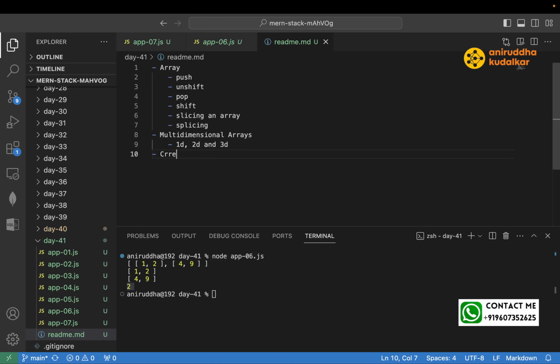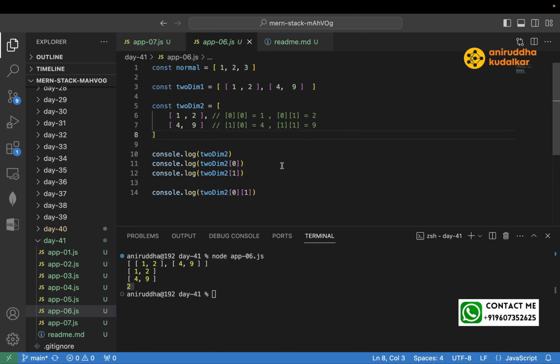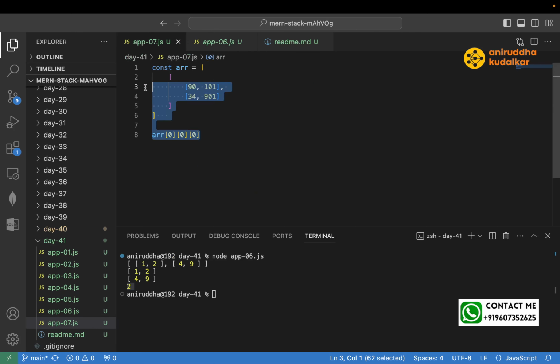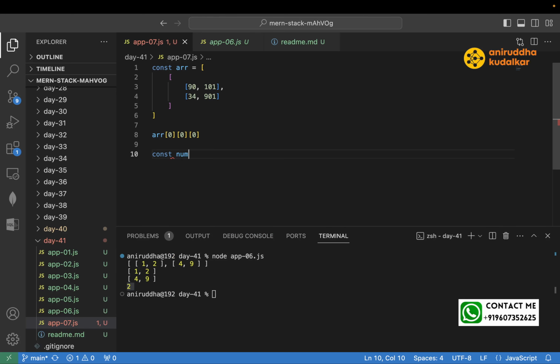Create an array, and convert rows into columns and columns into rows. Means what? So here const num.